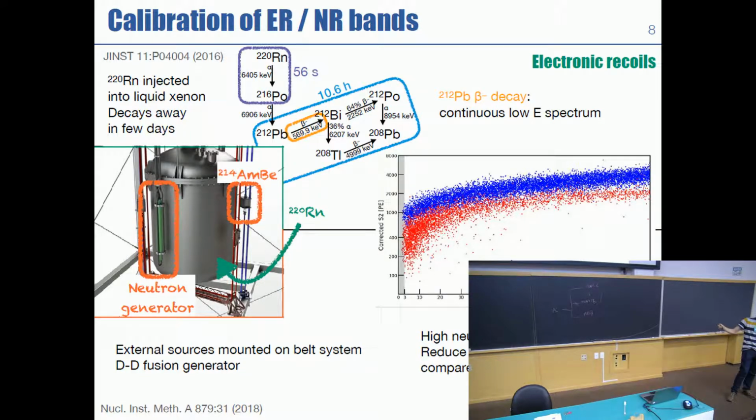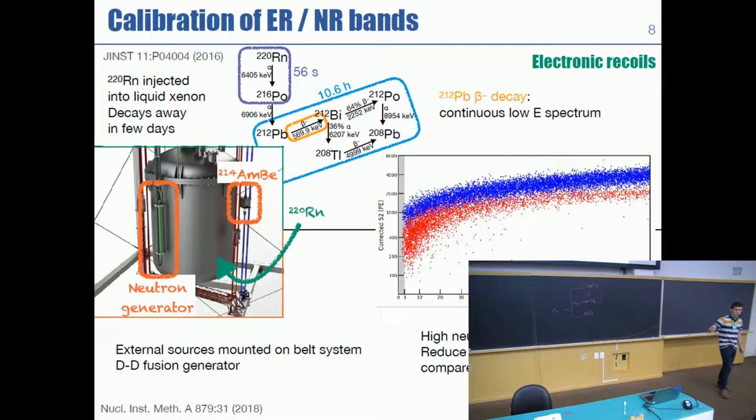And so you see here in the middle the plot with the light, the S1, on the x-axis and the S2 on the y-axis. This type of plot you'll see a lot, and in blue are the events from our radon-220 calibration data. You see that there's quite a well-defined relationship between the light and the charge signal for a given energy. And of course, as I move up towards the top right of this plot, I'm looking at higher energy events.